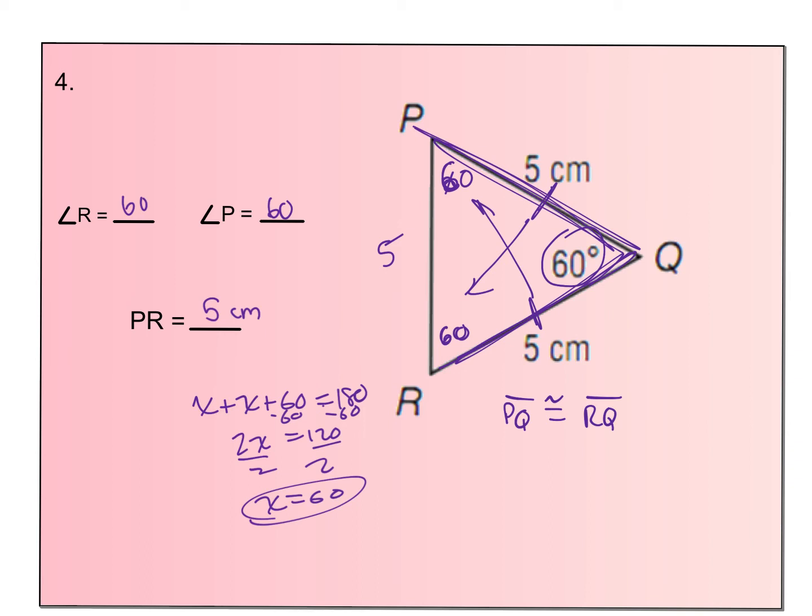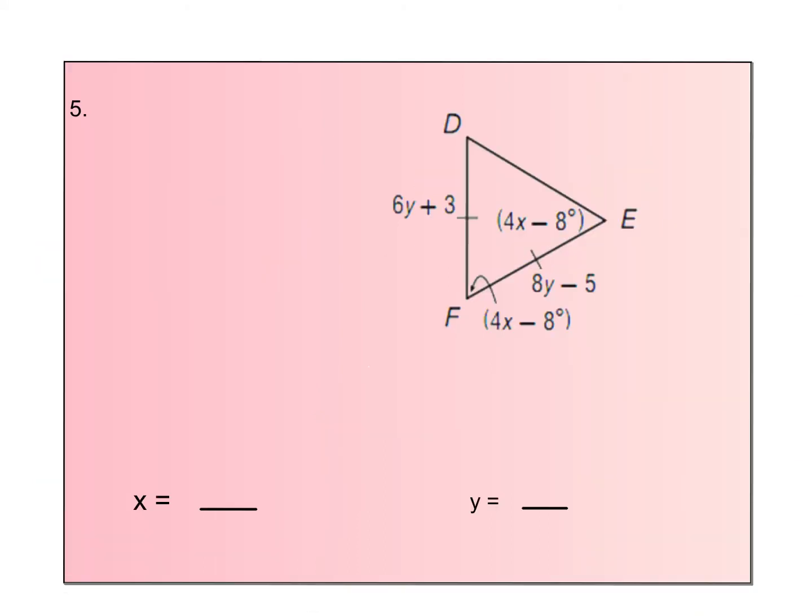That's it. All this is based on, hey, I know this is 60, but it's isosceles, so those two got to be equal. Those two have to be equal. Okay, so now, wow, take a look at this. Okay. So let's start here, okay?